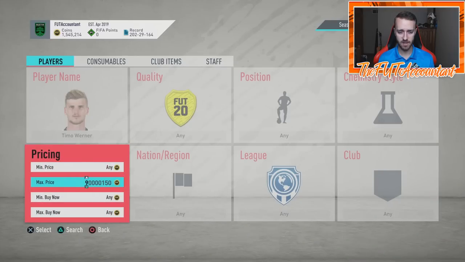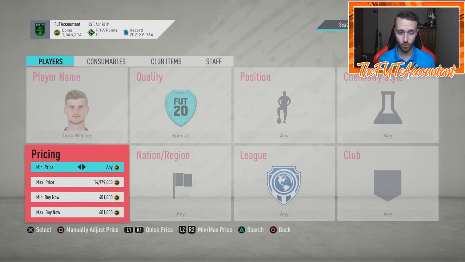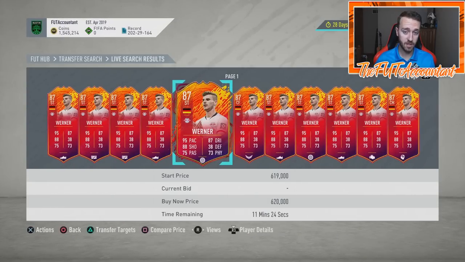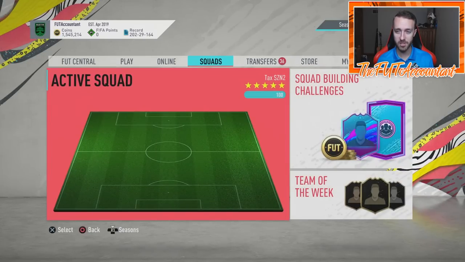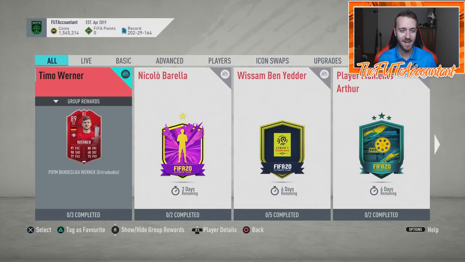Timo Werner headliner, I think today was like 500K before the upgrade, or just above 500K. I think he's now like 600,000 coins. He's above 600K. Wow. So there's a lot of these cards that have increased in price because people know that they're going to get the upgrade. And I also think today a lot of people rushed to complete Player of the Month, Timo Werner. He literally has 12 hours remaining. He expires in a few hours from now.